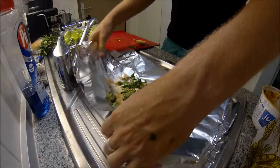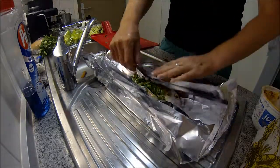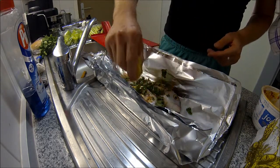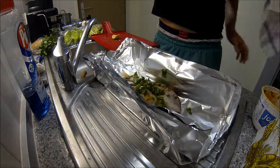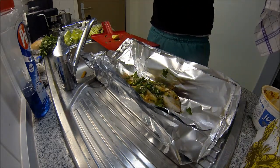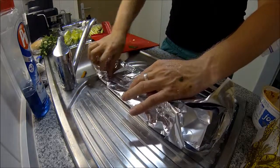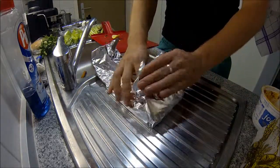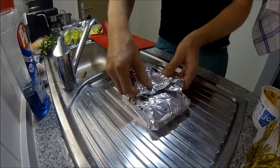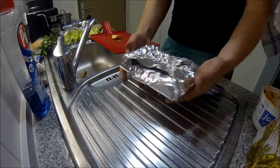So now make a kind of a fold, add some citron, always the liquids at the last so they won't float out, some native olive oil, and then close it up. And then we can steam it.